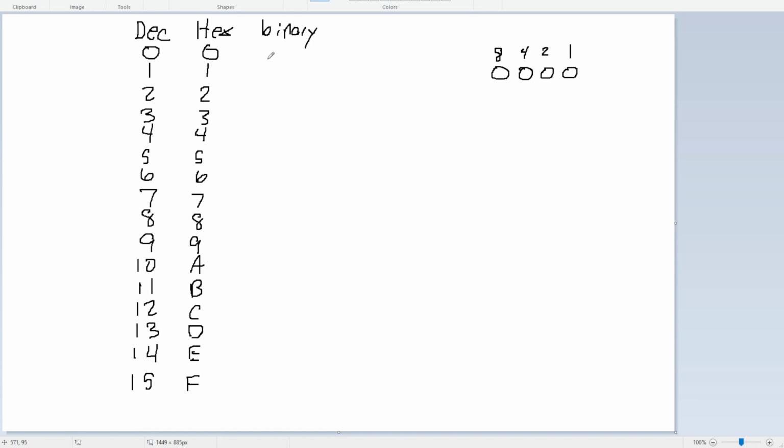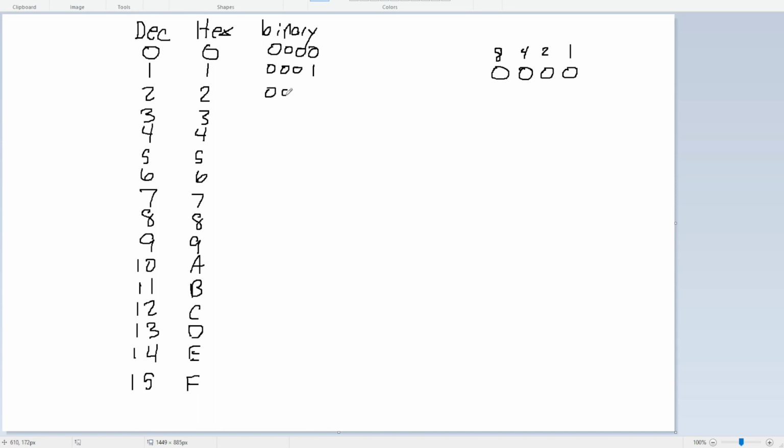All right. And then on the binary side, you're going to write out the binary from the decimal values. Again, we're working with groups of 4. Why? Because that's what hex is. Hex is groups of 4 bits. So you might be thinking, well, binary, it's just 0. But remember, we're working with groups of 4 bits, so I'm going to write out those 4 bits. And then the decimal 1 is going to be 0001. So what it means is I'm turning on the 1 bit over here and leaving the other bits off. So that gives me decimal number 1.